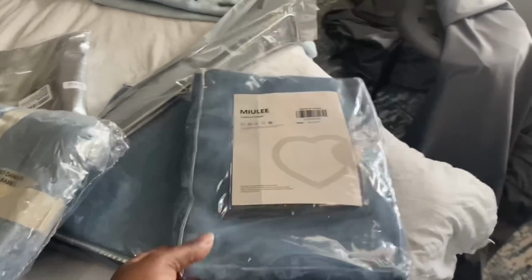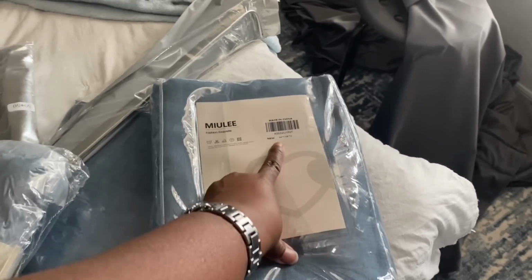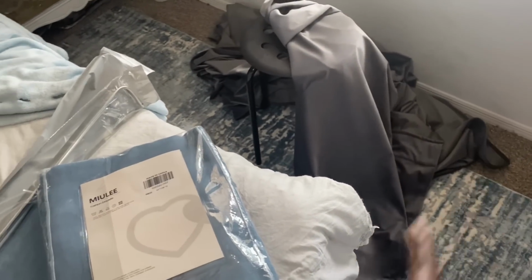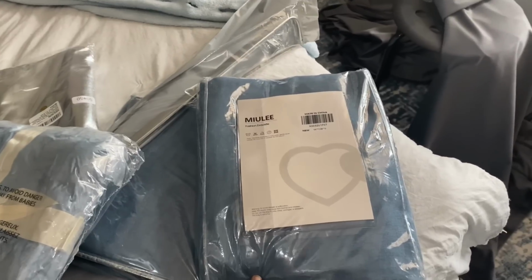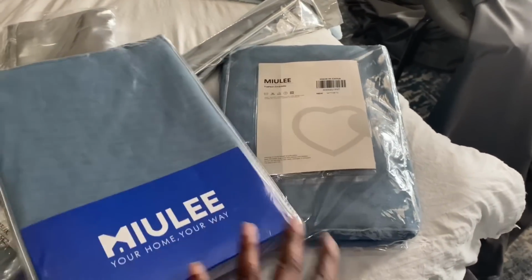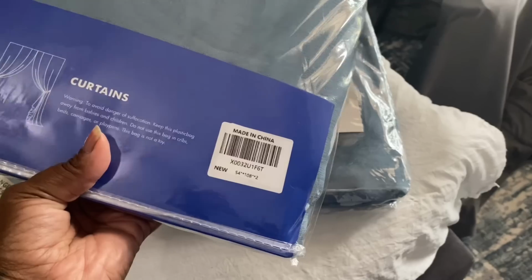Then I ordered these sheer curtains, which two come in a panel. They're from 54 to 108 inches long. So I bought them so long because I wasn't even sure how long the curtains were, because I know those are really long. So I didn't want to order something that was going to be too short. I ordered two packs of them. I don't know why they came in two different forms, so hopefully these are the same thing. Okay, they say 54 by 108, so cool.